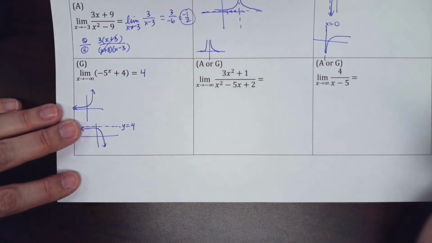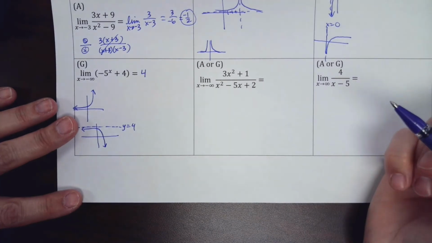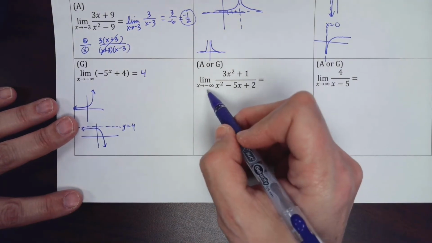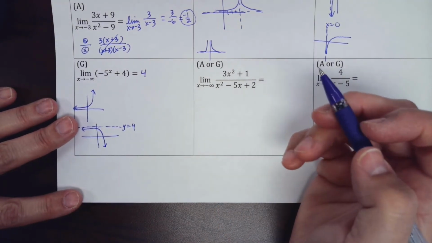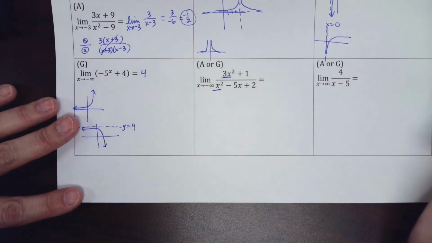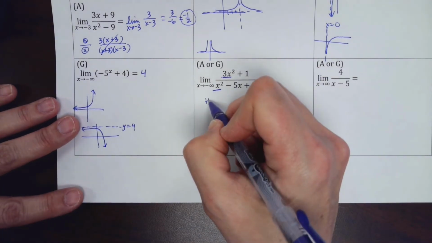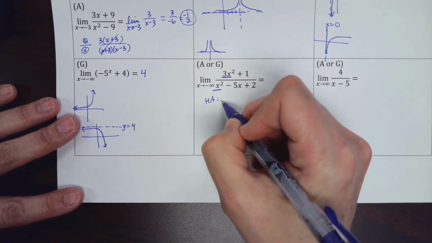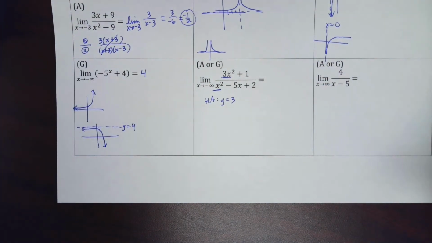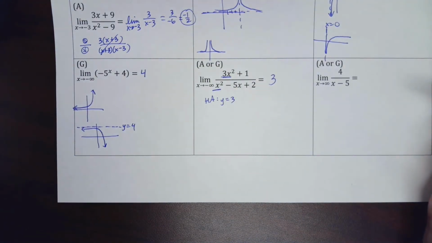Here we can use algebra or a graph. So I would like you to try on your homework to do it the algebra way just to practice it. But you can also, if you remember your asymptote rules, because this is asking for infinity, use your horizontal asymptote rules as well in the end. So look at these two pieces right here. Those two pieces, they match. So my horizontal asymptote is going to be 3/1. So this graph, whatever it does in the middle, it's going to approach and calm down to be 3 in the end. So that's going to be my limit as I go to infinity or negative infinity.